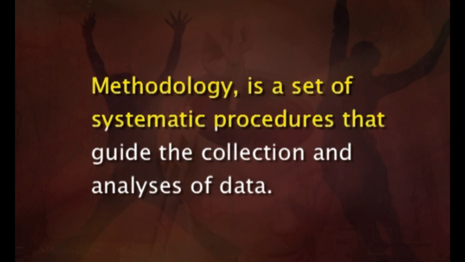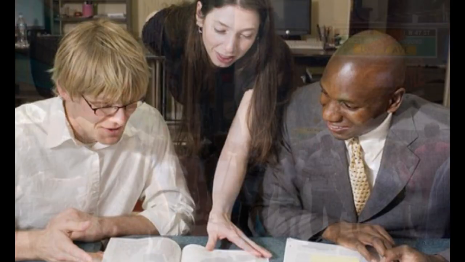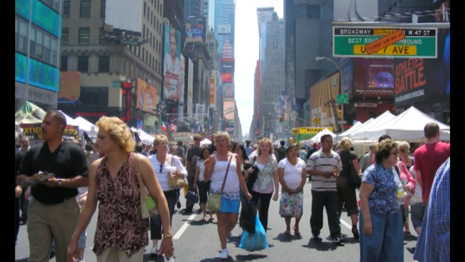When conducting empirical research, investigators usually employ a methodology. Methodology is a set of systematic procedures that guide the collection and analysis of data. In a typical study, investigators first develop a research design and then they go into a laboratory or field setting and collect the data. Next, they code and analyze the data to test the hypothesis and arrive at various conclusions about the behaviors or events under investigation. Throughout this process, investigators follow specific procedures to ensure the validity of the findings.